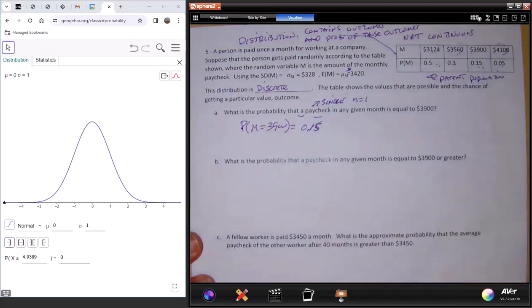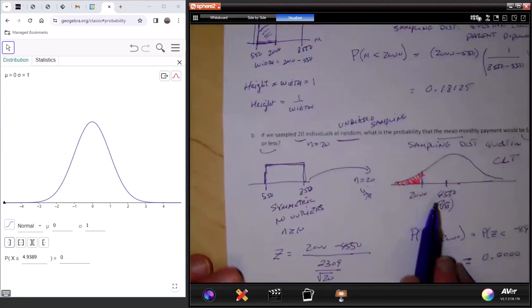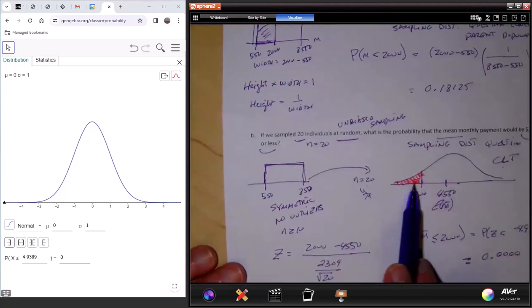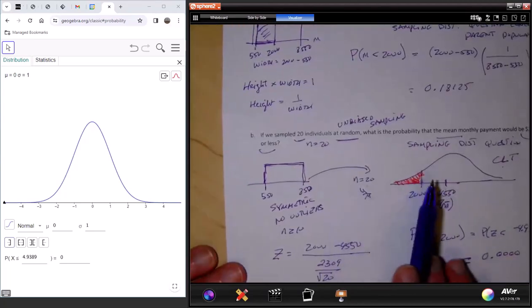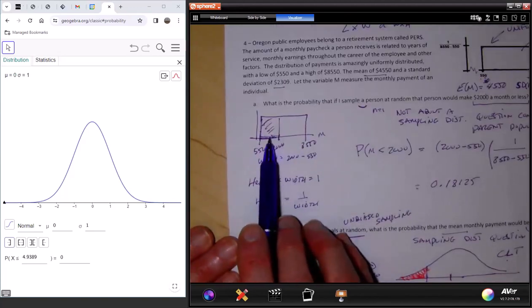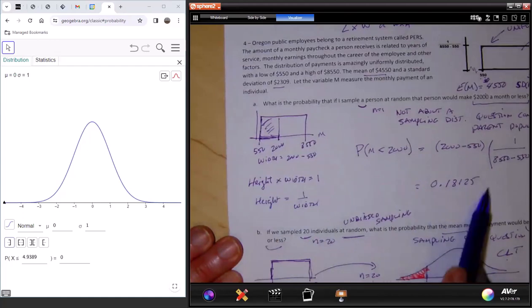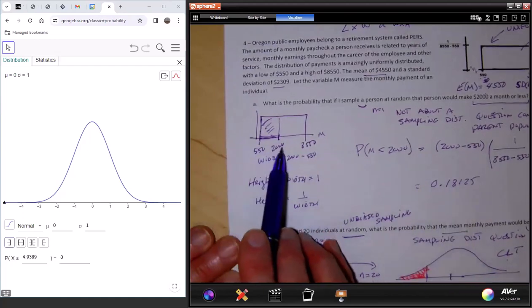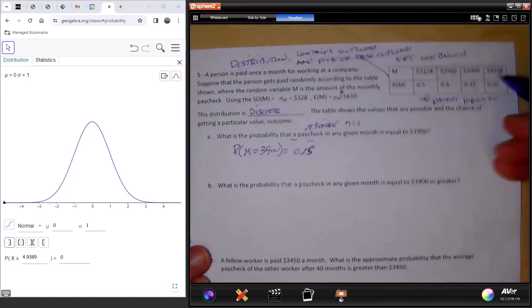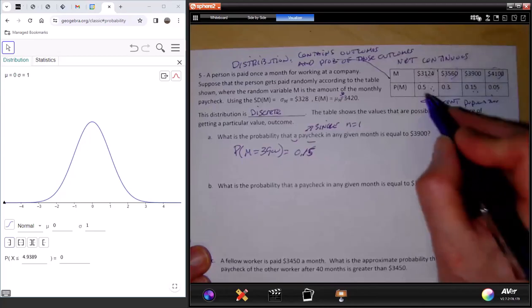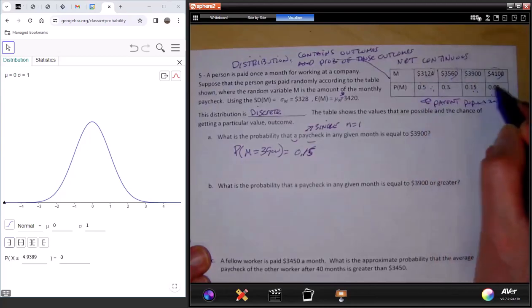Notice I could not do this in the other questions that we've done because I just can't read this area to figure out what this is. I need some speculation. Here again, I can't quite read what this area is either. I need to do some calculation to tell me the chance of being less than 2,000. But not here. Here it's just telling you what it is. It's outright. In other words, the areas are already listed here.